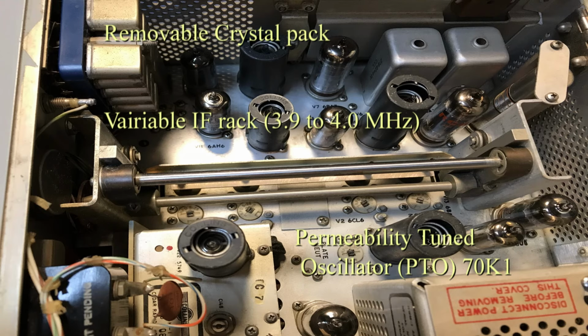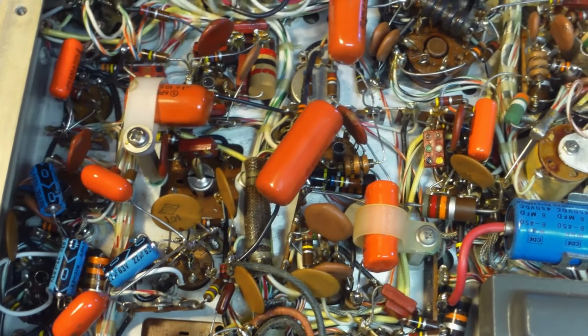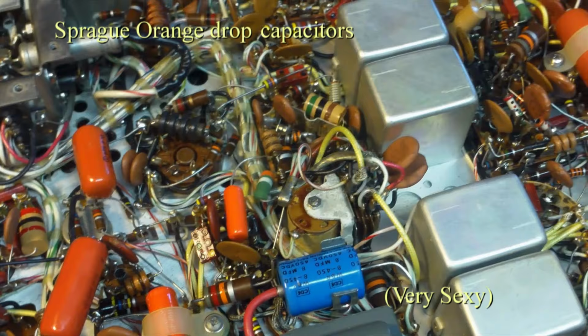Looking at the top of the chassis, you can see the removable crystal pack, the Collins variable IF rack, and the permeability tuned oscillator. Now all the capacitors have been replaced, the chassis has been cleaned up, so it kind of gives you an idea what it looks like underneath the chassis.